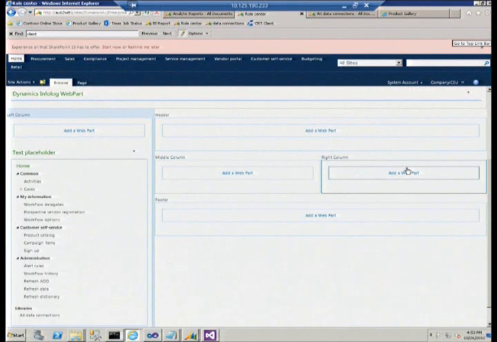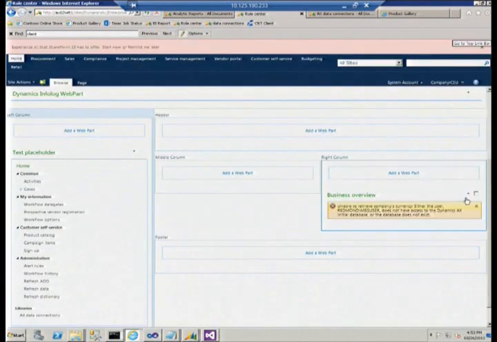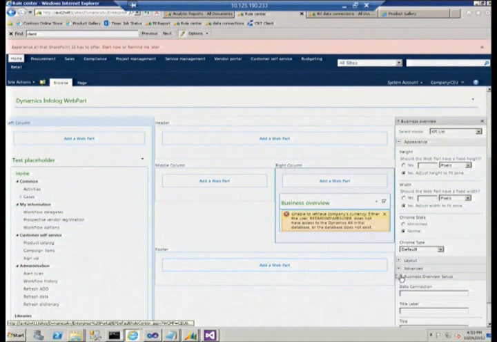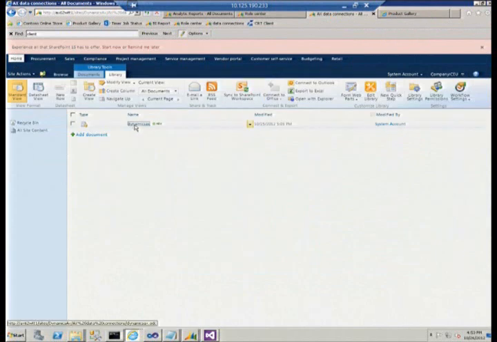So this is the AX Enterprise Portal. What I want to do is add a KPI, retail KPIs. Before that, I did create a data source, so it knows where to get to the cube.